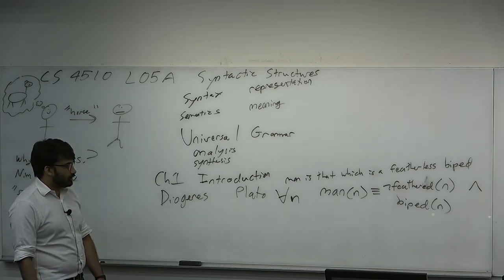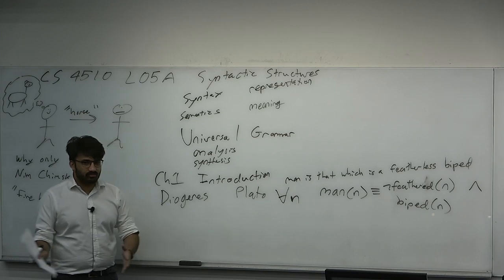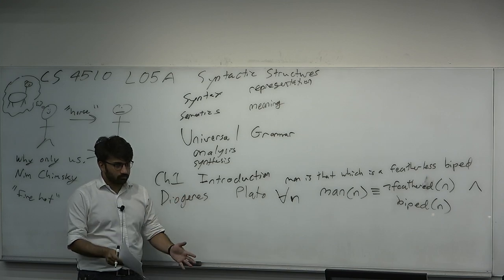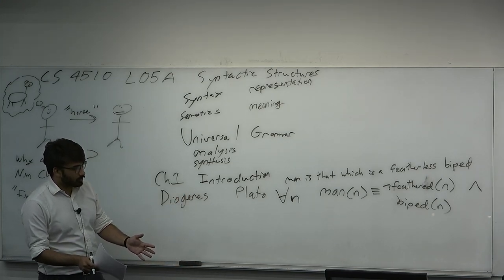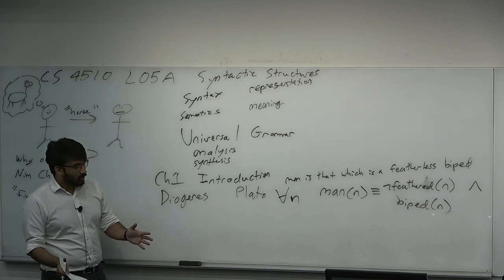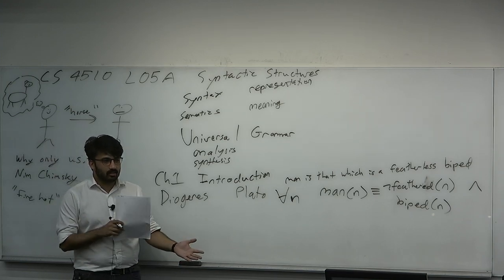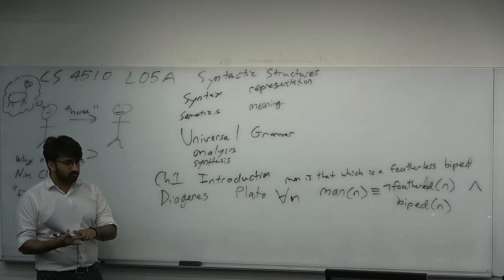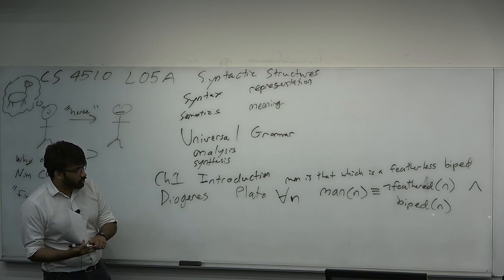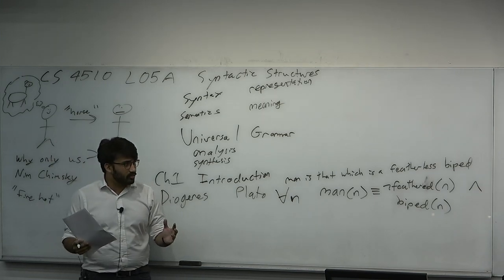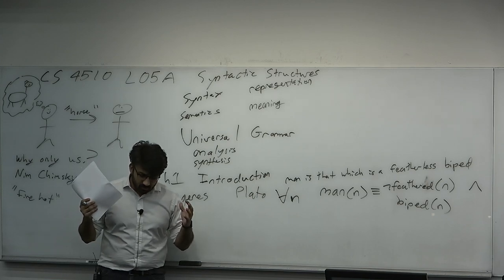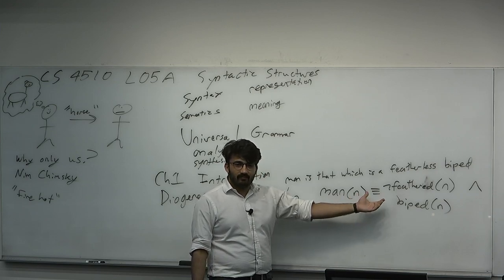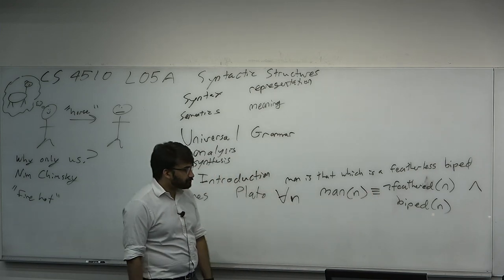So you take all objects, everything either is or isn't feathered. Agree? Chickens are feathered. Goats are not feathered, and so on, right? So nothing can both be feathered and featherless. Take everything that is or isn't a biped. Goats are not bipeds. Humans are bipeds. Rocks are probably not bipeds. So you take the dichotomy of all objects, and then he asserts that the objects that are categorized as man are those that are featherless and a biped.